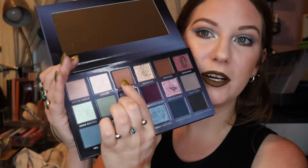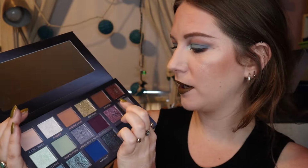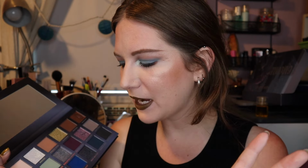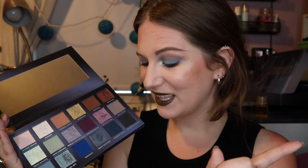So Ancient Spire now is the one that's my transition color, and Perched is just the one that's a step above that. I haven't been doing that much deepening up of my outer V recently. I feel like I've been enjoying looks where I do that less. Although I did like that navy on top of the shimmer. I did like that. Maybe I am the evil twin because I'm not supposed to like navy. But I can see from the swatch, the thing that I liked about the navy is that it's not insanely pigmented.